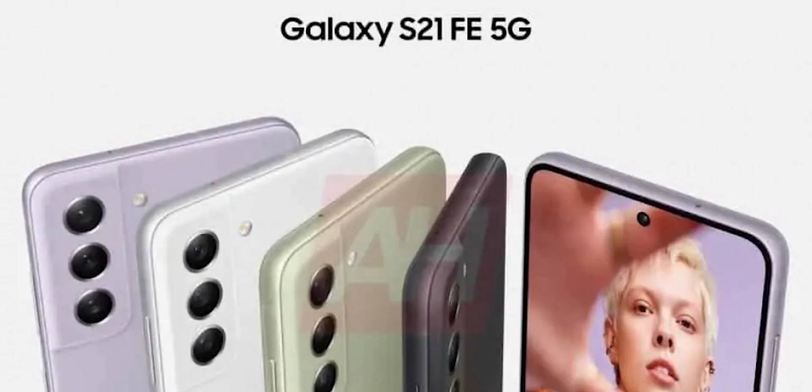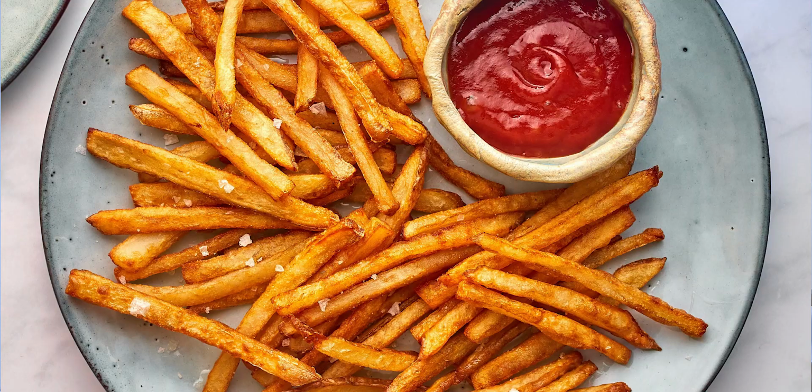And as for the Galaxy S21 FE, I'm not sure it's going to be announced during today's event, but it's something that has been speculated to be cancelled or to be delayed due to lack of chips or something like that, and we're going to have to wait until the event starts to see if the leakers saying that there is going to be an S21 FE were right, or if it was truly postponed or even cancelled.